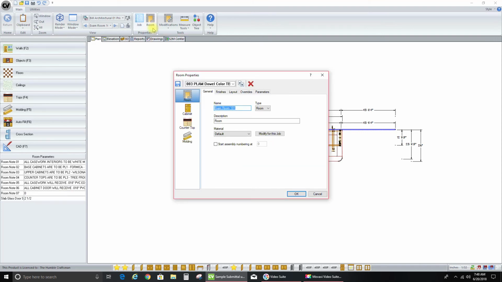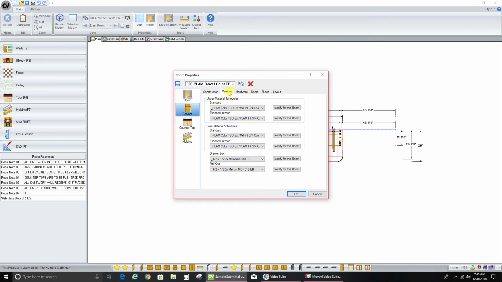Now for this room, I need to actually change the colors so that they will be ready to cut at the machines. So I will go to my cabinet tab, my materials, and now I will change the material colors to reflect the changes I just made in the notes.